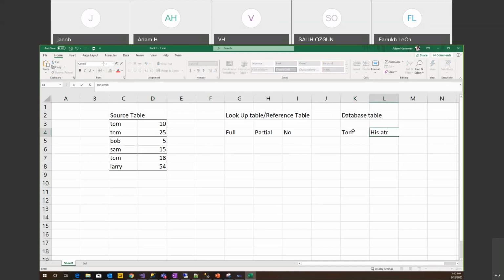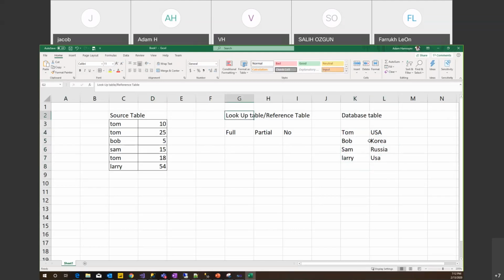His attributes can be, for example, his region. For example, he is from USA. Bob is Korean. And Russian. Larry is USA. Right? Something like that. So this is the database table lookup.